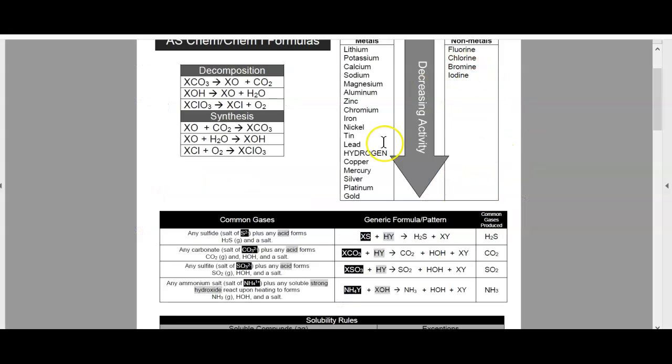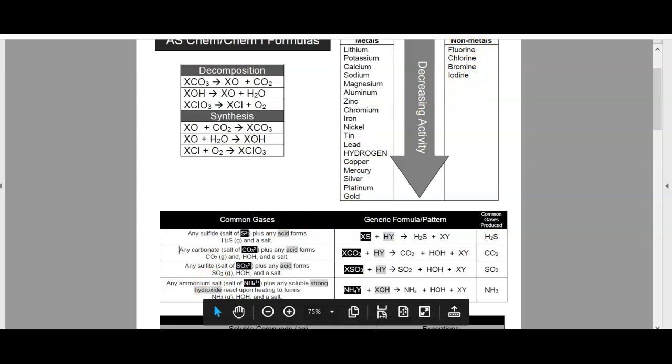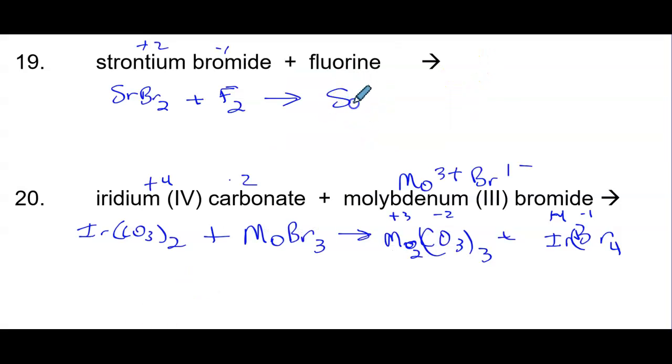Another hint is they have to be in the same column to be able to battle each other. Fluorine is higher than bromine, so it will kick it out. So therefore, strontium goes with fluorine, and bromine is left alone. Here we have to crisscross reduce. We know this is a +2 and a -1. So that gets a 2. This doesn't get a 2 because of Brinkelhoff. That gets a 2 because of crisscross reduce. The only time I can apply Brinkelhoff is if they're all by themselves. Bromine is by itself, and it is a Brinkelhofer, and then you'll need to balance. Okay, we're going to go to 32 next.